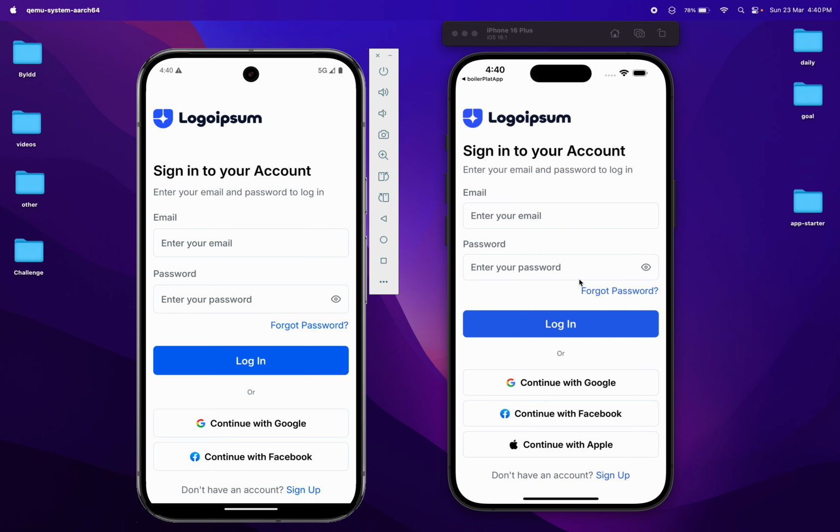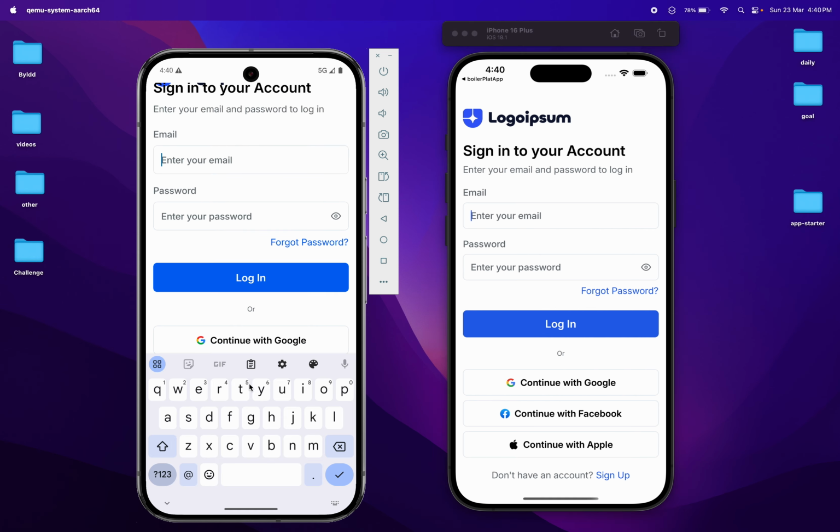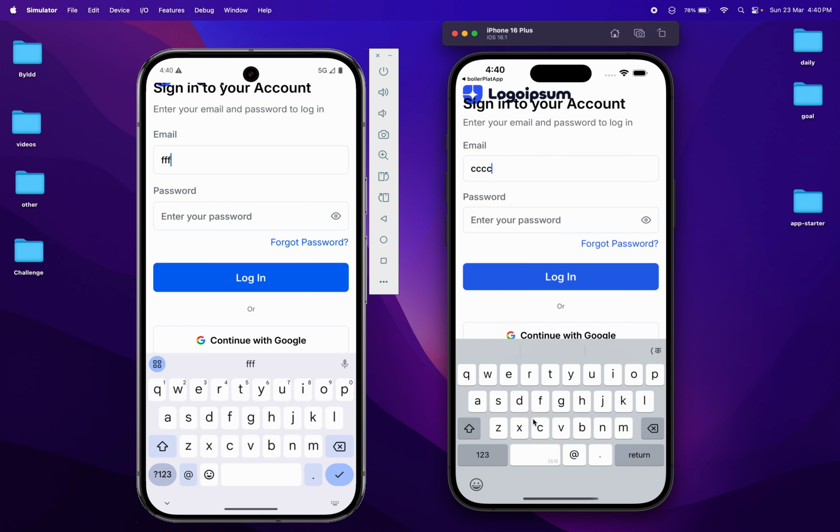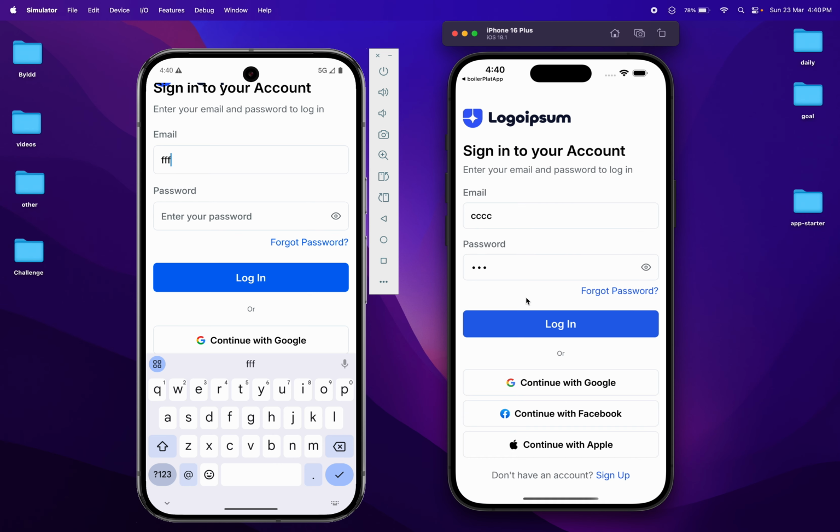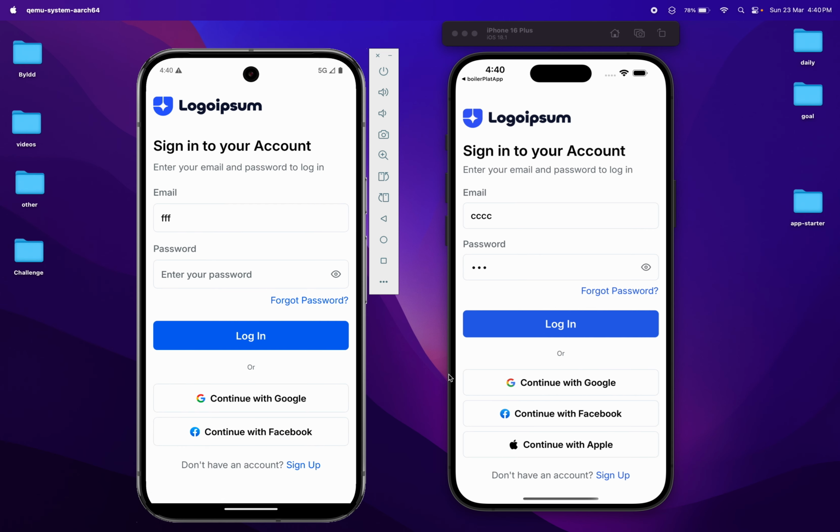This is the login screen, which you can see, and you can type the email here as well. Let me show you the keyboard quickly. We can type the email, type the password, and click on login. We have not integrated the API yet. We're gonna build the API and integrate that as well. So this is the screen which we're gonna design in our app.